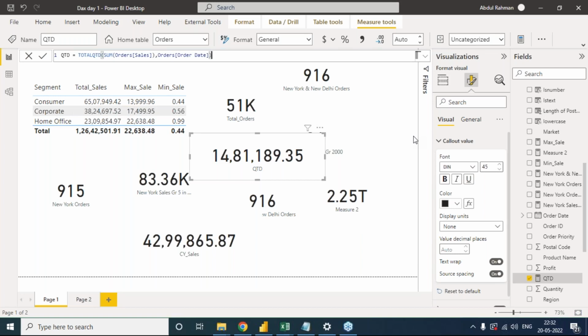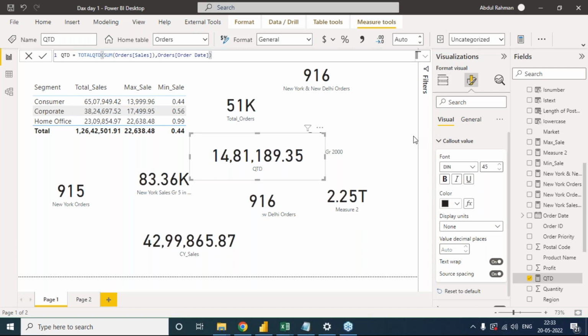I want to know how to compare with the last year quarter, the same quarter. Is there any way? You want to compare with last year's quarter, right? You remember we have done SUMX, and in SUMX we can use filters. In the filter, you have to pass these two arguments, year and quarter, to get the last year's orders.